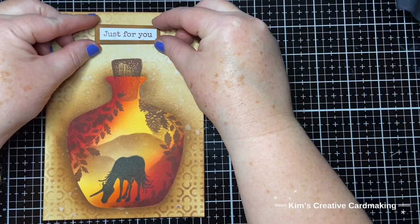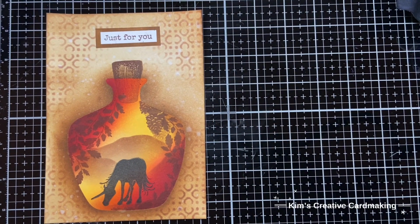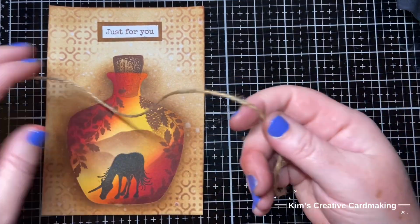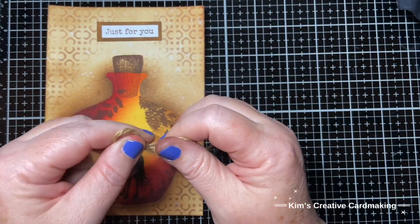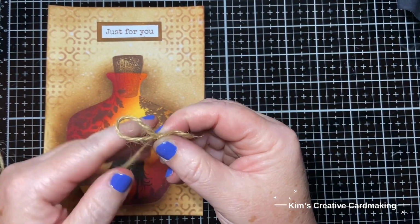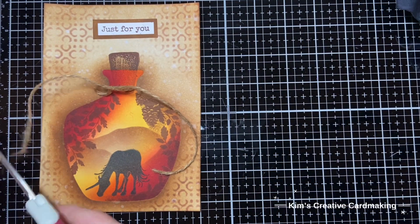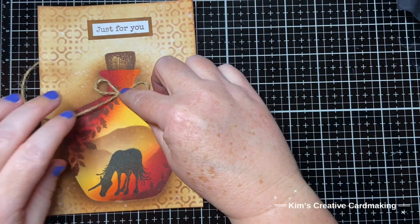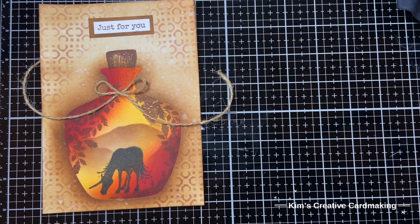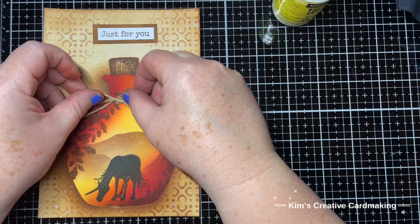And once I was happy with the size of the bow, I just used some PVA or white glue to adhere this on the top of the bottle here. And this is a kind of glue that dries clear, so once it's dry, you won't see it. So I gave that a few minutes to dry, just holding it down until it was in the right place. And then I left this to dry while I worked on the inside of my card blank.